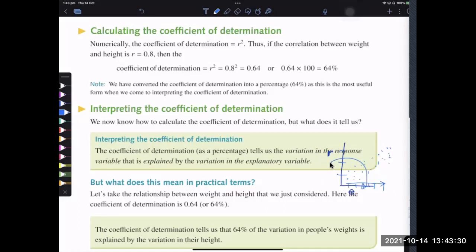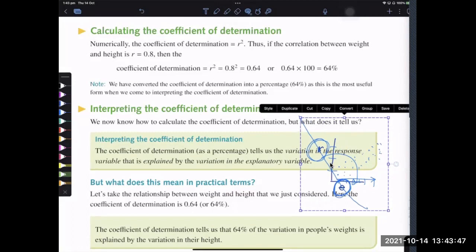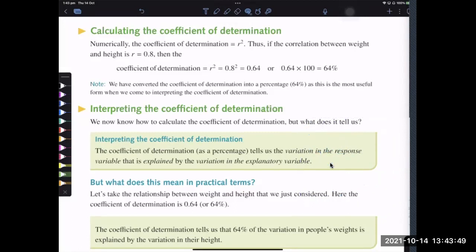But here we're saying that this changes possibly because of this value down here. So the variation, we're talking about variation, that's the key word. So variation is how much it changes. You have to be very specific in the wording here. You have to be very careful. They say that is explained. No, we say that can be explained. Okay.